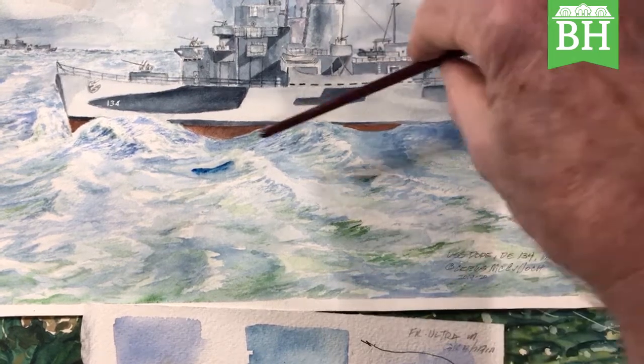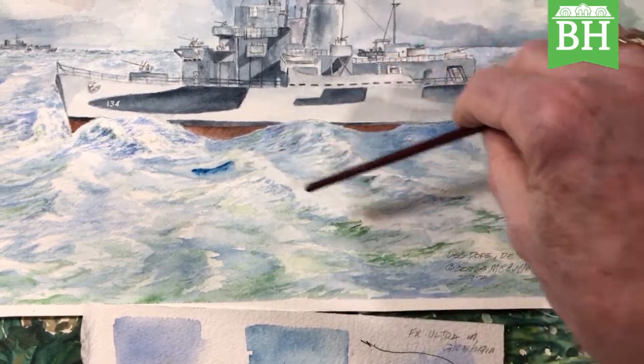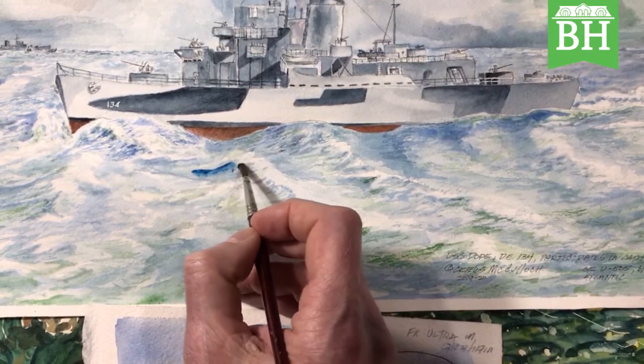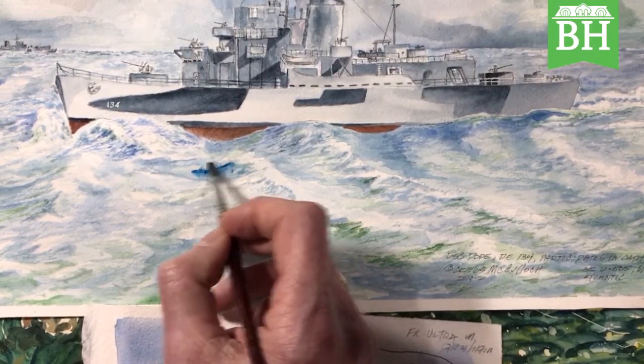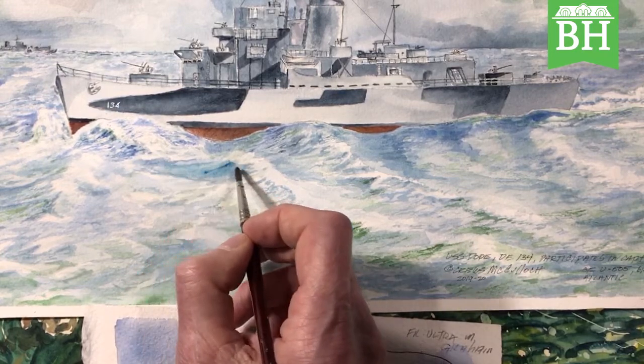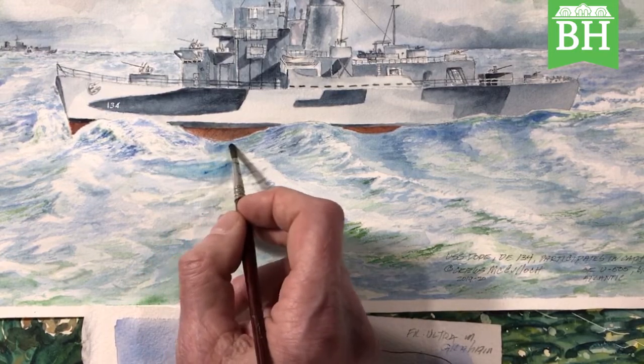Light direction is this way. You see the wave crest is white. That means opposite that, you're going to have shadow. Wet the paper first so it spreads nicely.